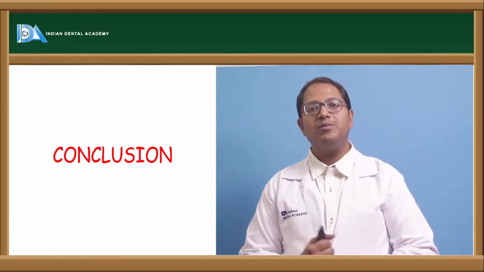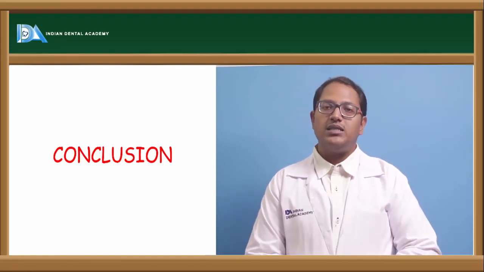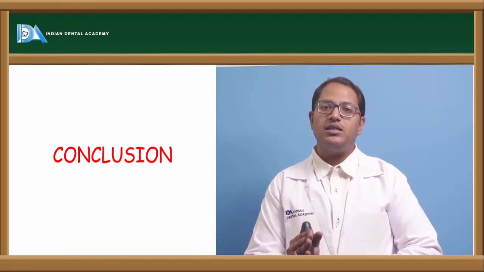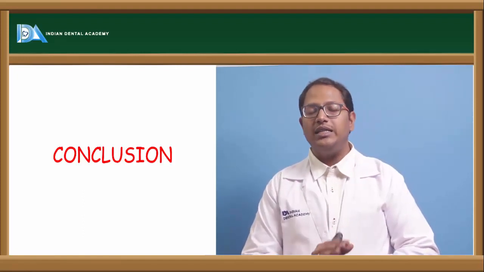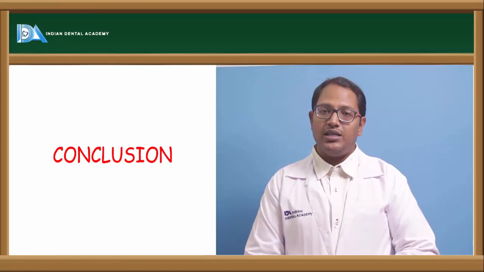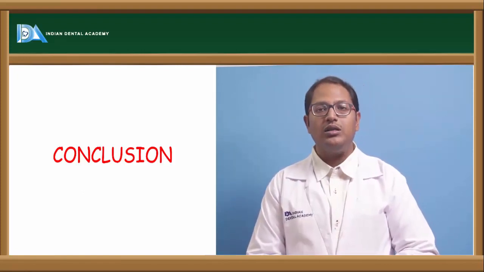So once all these steps are proper and you have exactly mounted the cast in the articulator, as it is in the patient's mouth, then your work is all solved and 90% of your work is ready. So the articulator really plays a very important role for any prosthodontist or dentist.